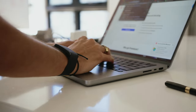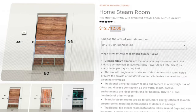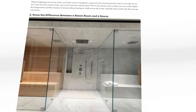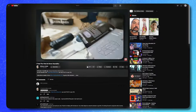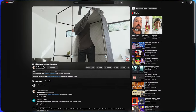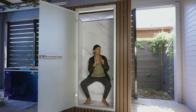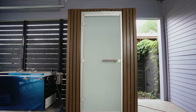I scoured the internet for these types of products and all I could find were multiple five-figure in-home installation options inside of a shower, or something like the Sauna Box — a more portable tent-style steam room that I made another video about, which I'll link up here. So as far as this whole category is concerned, this is really the only product that I've seen that's actually like this.